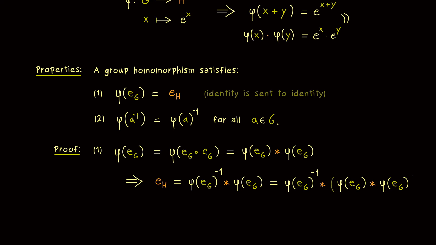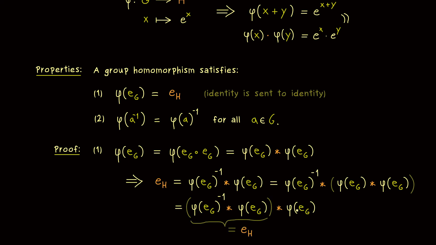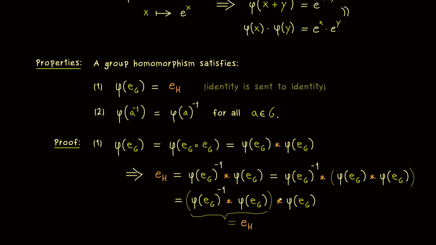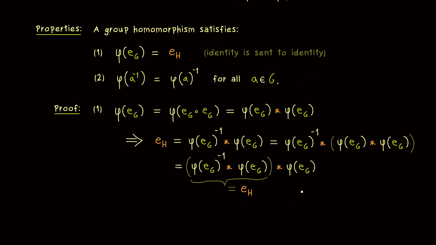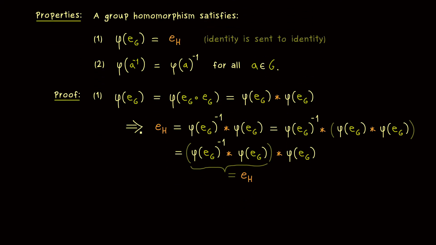So in this case, we can write phi of e_G inverse times phi of e_G. And exactly there, we can use our equation from above — instead of phi of e_G, we use phi of e_G squared. And then the only thing we need to use is associativity. We can simply put the first two elements together, and then we have the identity again. In other words, here we just have the identity in H times phi of e_G. Therefore, on the right hand side we simply have phi of e_G, and on the left hand side e_H — exactly what we wanted to prove. A group homomorphism always sends the identity to the identity.